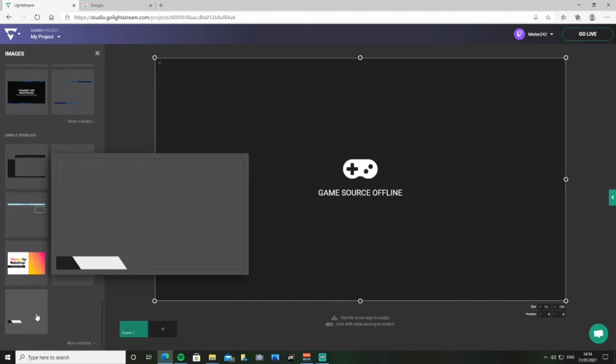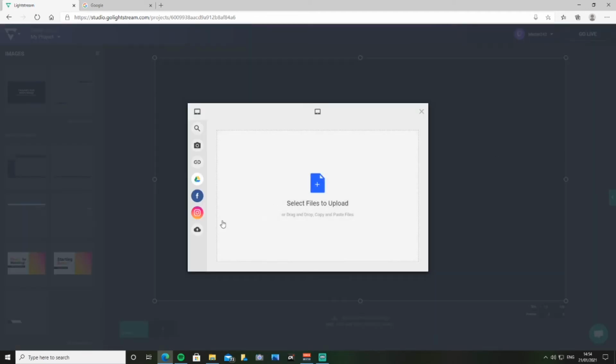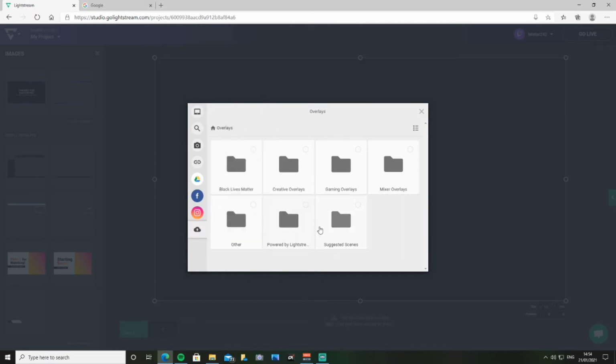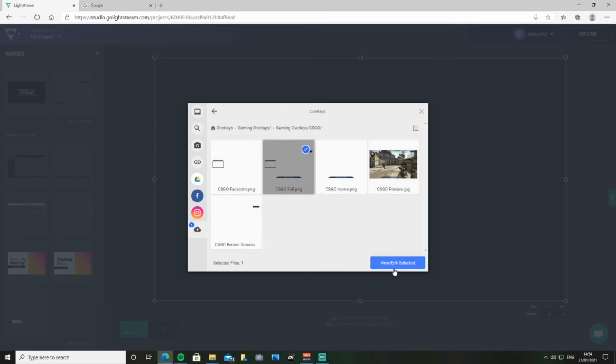So for me, I'm going to go to more overlays down here, and then you can click overlays, and I'll give you a few more selections of overlays. Gaming overlays. We'll go for this full one.